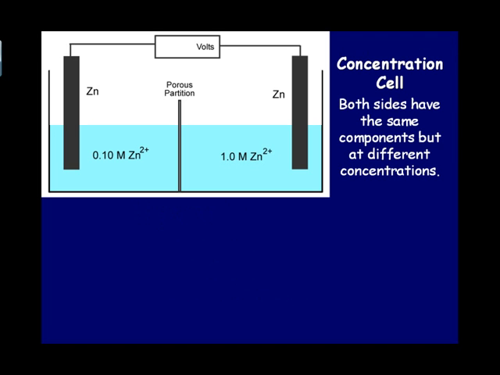So now, how else would you use the Nernst equation? Well, if you have a cell and the cell is 100% one substance, so it's zinc in both half cells. Now in this particular electrochemical cell, you have 0.1 M zinc 2+ on the left and 1 molar zinc 2+ on the right. So they have the same parts but different concentrations. So this is another use for the Nernst equation or its derivatives.